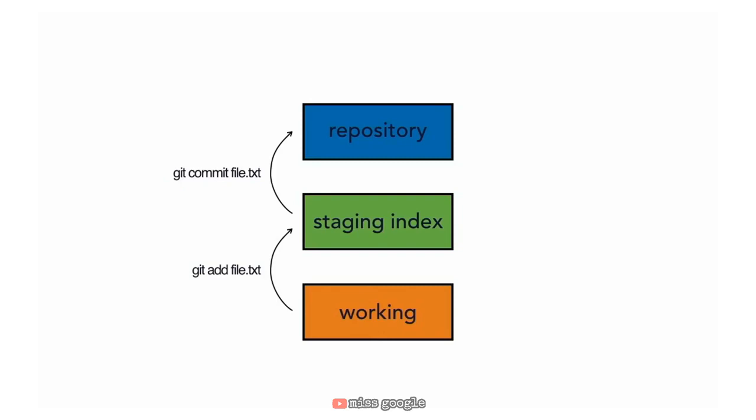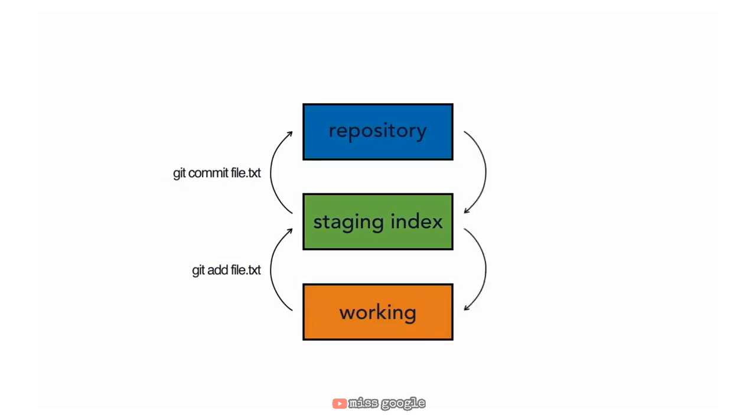It is possible to just commit directly to the repository and skip adding them to the staging index. We'll learn how to do that later. But it's important to understand that this is part of the architecture of Git. It's a really nice feature because we can make changes to 10 different files in our working copy and then selectively commit 5 of the changes as one set. That's why it's called staging. We have the chance to add the changes that we want to the staging and then get them ready before we commit them. And we can check out changes from the repository the same way.